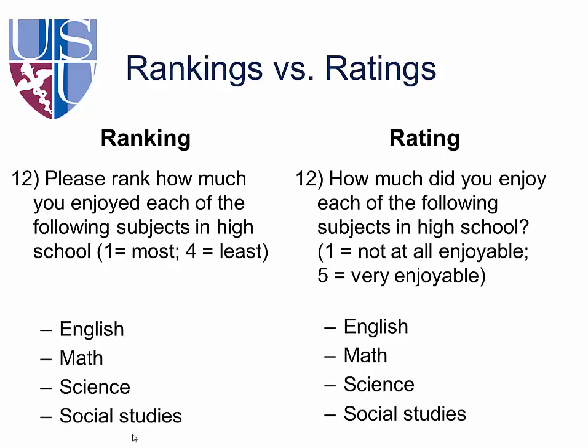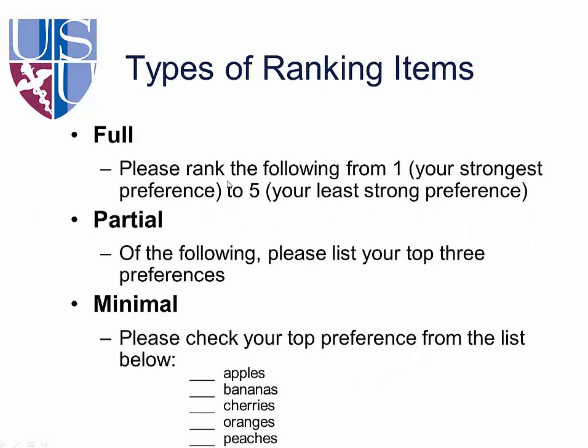Now what about ranking versus rating? Oftentimes we have people rate things, right? We have them answer in a Likert type scale. But we can also have people provide a ranking. So you can imagine the same essential question here, asking people to either rank or rate the courses that they enjoyed in high school. And you'll see in a minute here that you get slightly different answers when you ask those different ways.